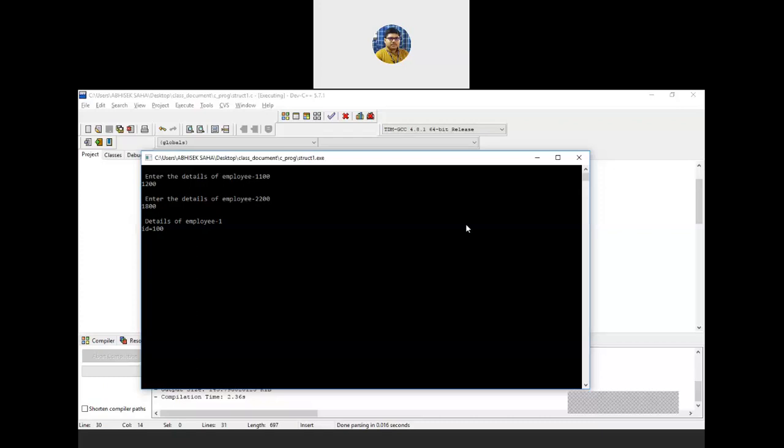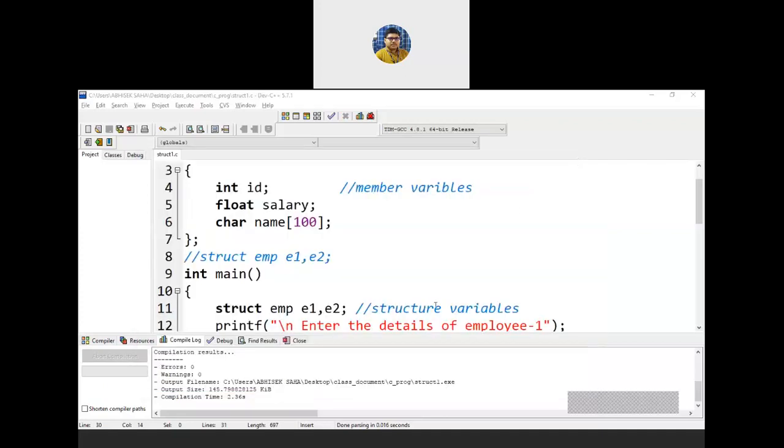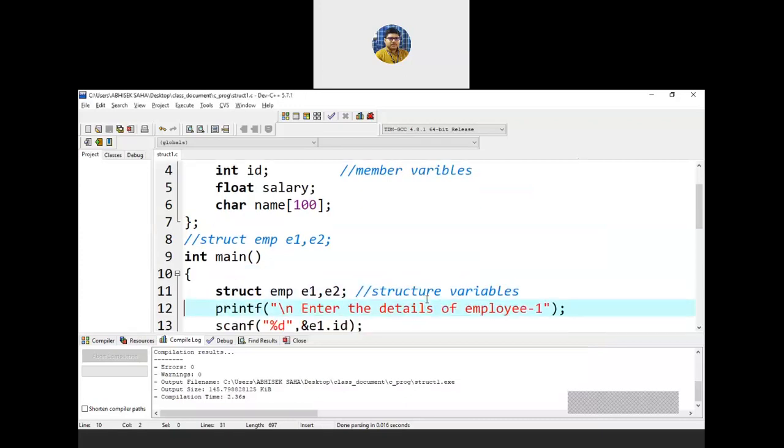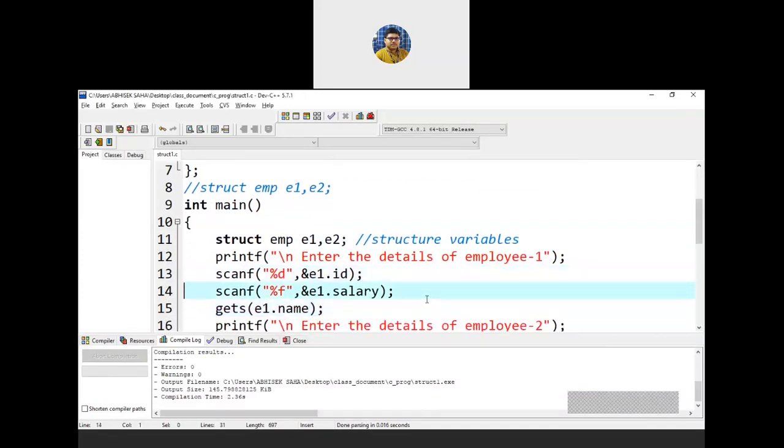So I cannot provide the third input for employee 1 and employee 2 here. The solution is that there is a statement to clear the buffer. The statement is fflush(stdin).